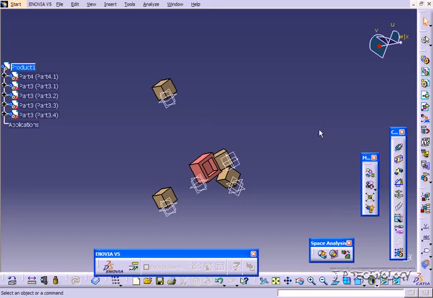By using the compass, it's just like using some of these constraints in here, like having your offset, your angle constraint. The only difference though is that you don't get a little subsection on the side from your constraints telling you what's been done and if you want to go back and change it. So the only downside with using the compass is that you don't have a running list of what you're doing, but it's a very easy tool to incorporate all of these different constraints to move your components within your assembly.